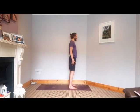Your next inhale, retract your shoulders back. Elevate your shoulders up. As you exhale, front and down. Inhale, shoulders back and up. Exhale, front and down. Inhale, back and up. Exhale, front and down. Pause there for a moment.